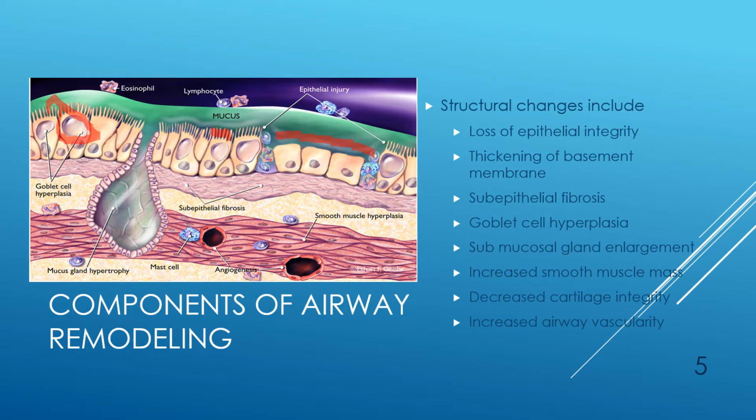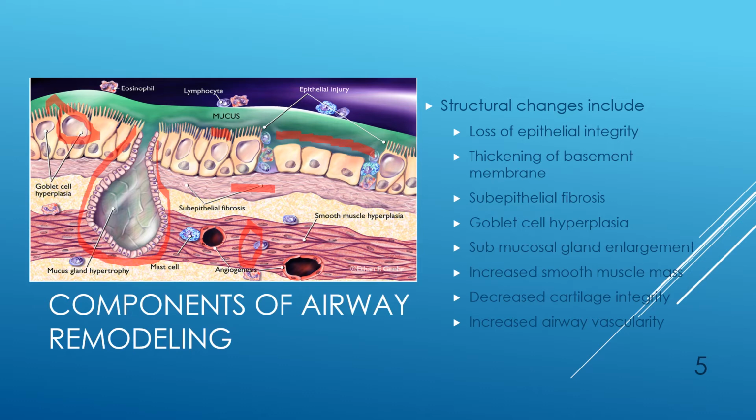Another thing I want to bring your attention to is the mucous gland hypertrophy. What that means is this gland right here, which is really oversized, typically it's not that big, produces excessive mucus. You get subepithelial fibrosis right here. You also get this tissue, this part right here is your muscle tissue. And for some reason, the smooth muscle mass increases in size, and the diameter of the airway narrows as this happens.